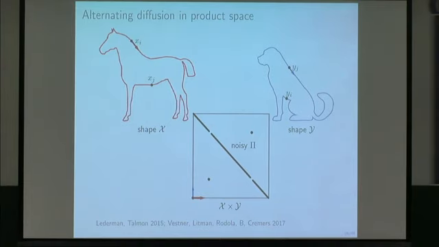So what I'm going to do is the following scheme. I will first do diffusion on x, which will correspond to blur in this horizontal direction. Then I will do diffusion on y, which will correspond to blur in this vertical direction. This scheme was proposed previously by Ronen Talmon, for example, and Rui Lederman. Doing this alternating diffusion, they formulated it as an algebraic problem. But I would like to add another step, which will be crucial for our purpose.